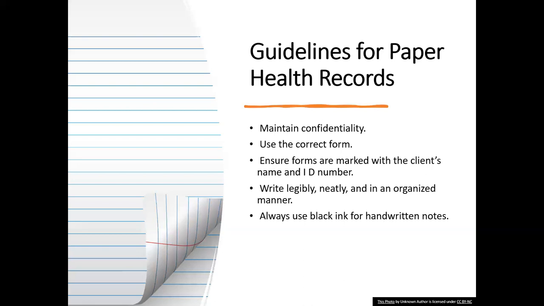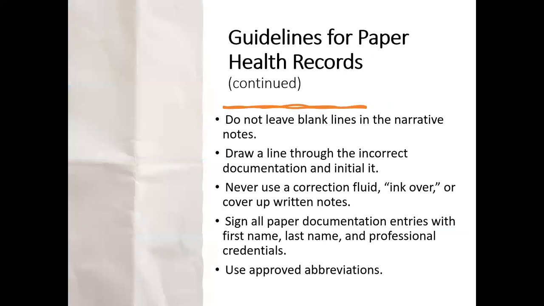If you work in a hospital, when you move to paper charting, they have flow sheets where you just have to click things. It makes it easy to be more organized. But if all you have is a narrative note, I would suggest doing a rough draft before you do your final draft. You always want to use black ink for your handwritten notes. You do not want to leave blank lines in your narrative because that can provide somebody the ability to go back and add, which you do not want.